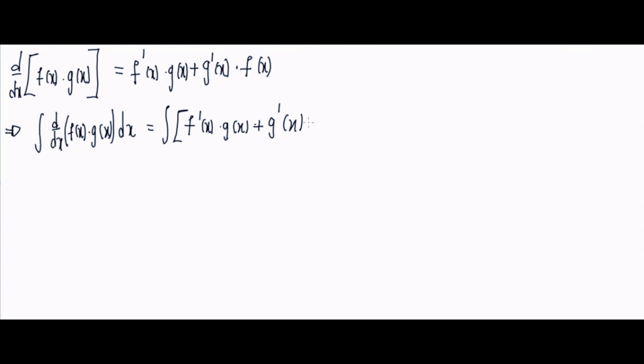So we'll have the integral of d/dx of f of x times g of x dx, which is equal to the integral of f prime of x times g of x plus g prime of x times f of x dx. So here we need to apply the sum rule.